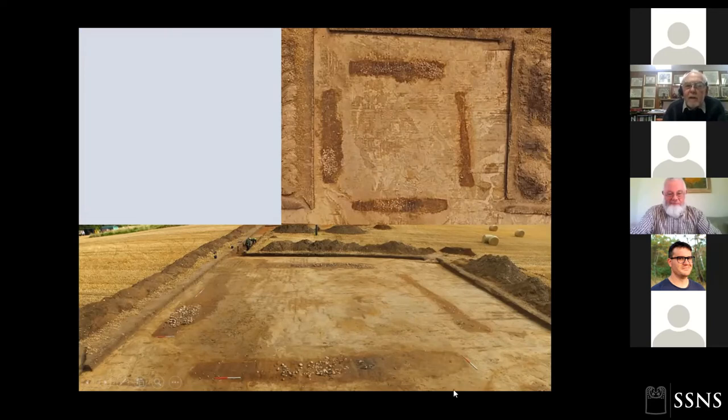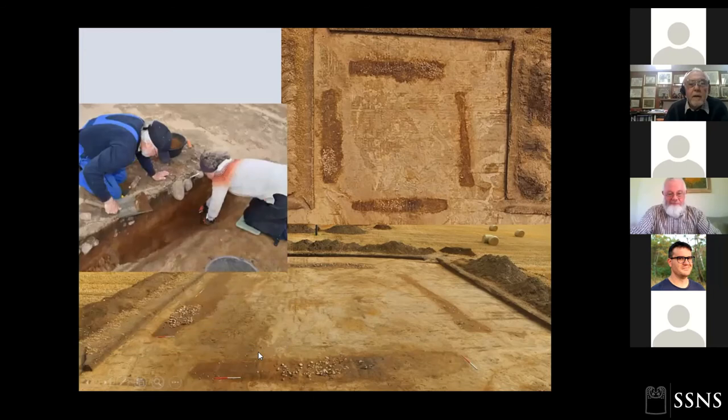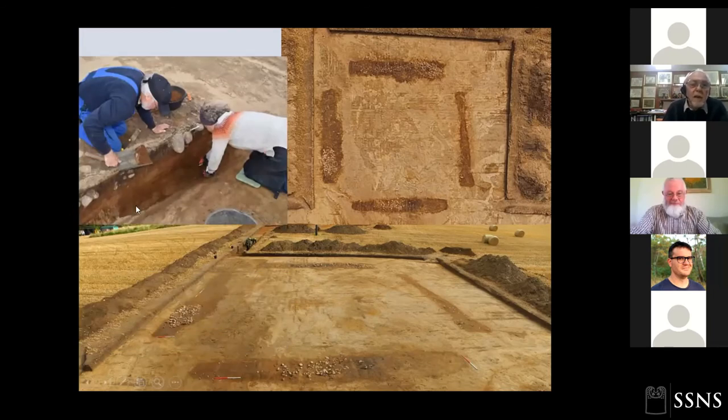It looks as if when this was altered — and it was comprehensively altered in my opinion — they took away a lot more of the surface on that side. Within that square enclosure, there are a number of stains on the soil which look promising, but in fact all turned out to be natural. We found absolutely no evidence of a central burial or any promising grave features. We're right into the geological sands and gravels of the estuarine terrace. These lines are probably frost wedges, some are plough marks, some at right angles — all pretty natural. Human activity is visible only in these side ditches.